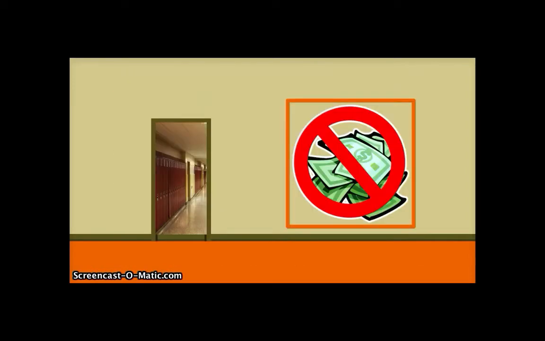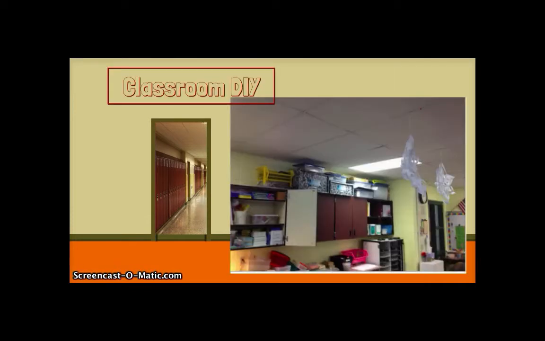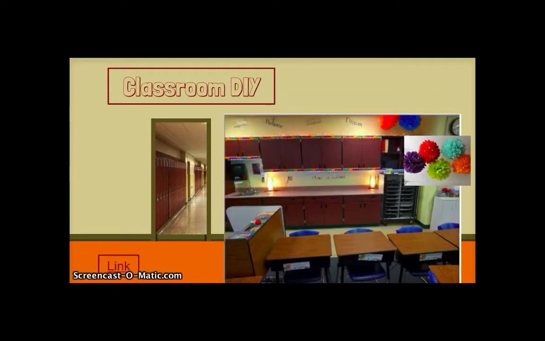Now, I came from a very traditional classroom where I had literally $0 to spend, maybe a little bit of my own money if I wanted to invest. And so what I decided to do was first of all declutter. So I'm going to show you a picture of my classroom before I decluttered. Here's one wall of my classroom. We had a ton of cupboards and a really nice countertop area, but there was so much stuff just stored, and I realized I needed to declutter. So I did that, and I ended up with this.